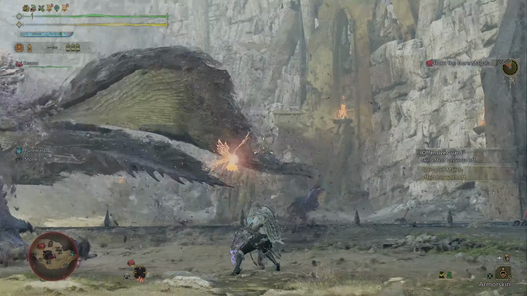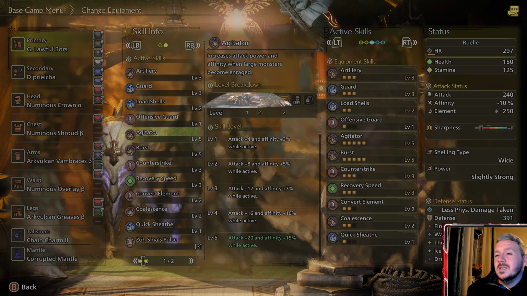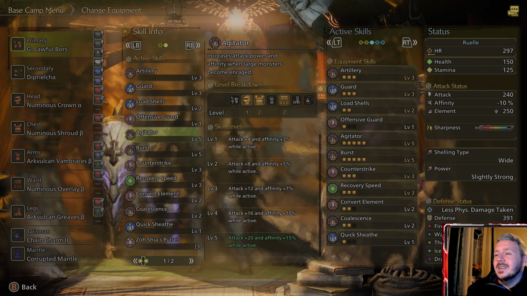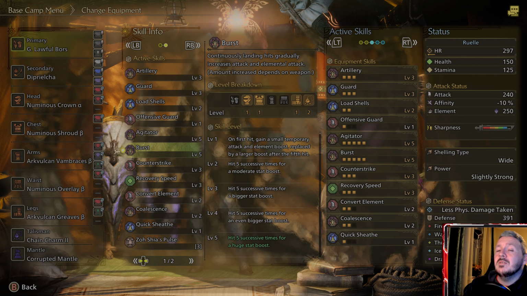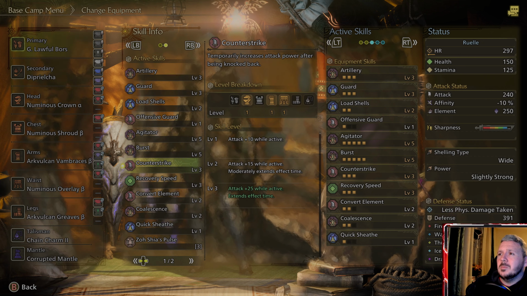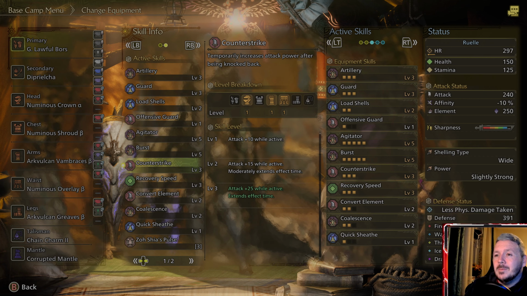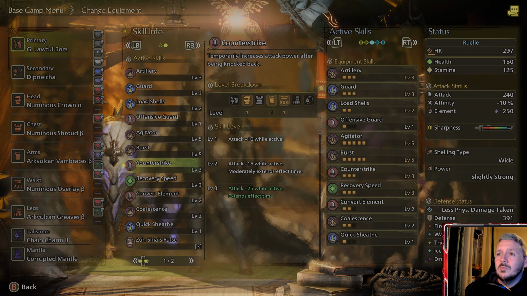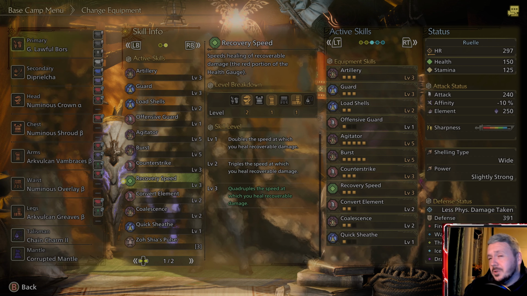Agitator level 5, we wanted another 20 attack. It's going to get us out of that negative affinity through certain phases, but it's irrelevant. We want the attack to come from that. And then burst, because we want the stat buff, which is going to give us even more base raw attack and enable us to do as much damage as possible. Counterstrike is playing the same role. And you're going to get snuck back at some point. You're going to be able to stack that back and then hit that monster so hard, it's unreal. And then recovery speed, like we've mentioned. Don't need to say any more about it.